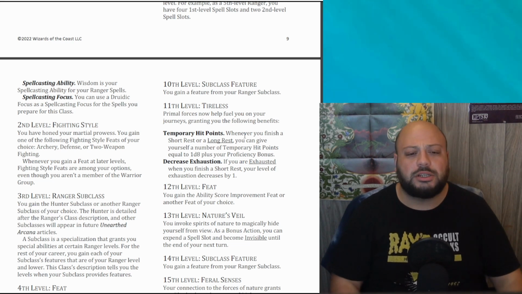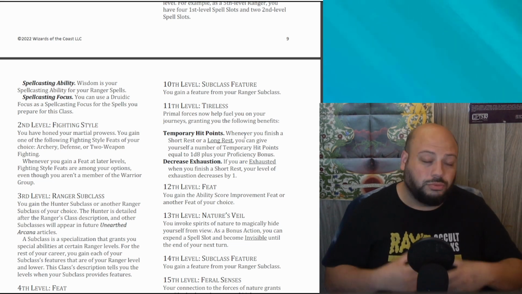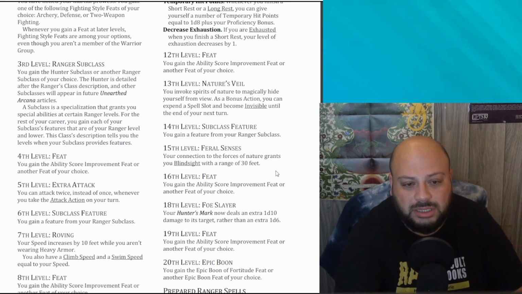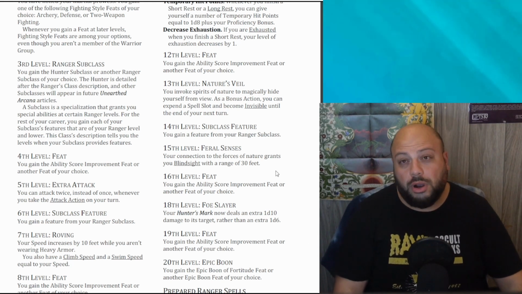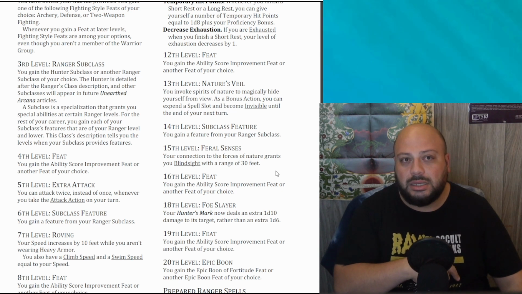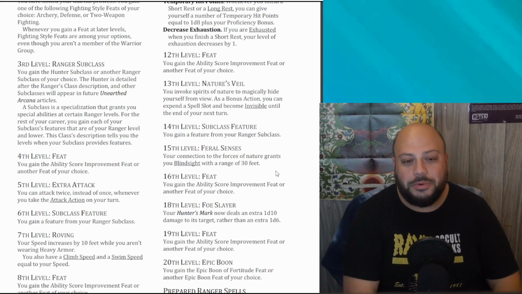At 13th level, Nature's Veil. This one, as a bonus action, you just become invisible for spending a spell slot. So you're just like the Predator. You Predator invisibility. That's pretty cool. At 15th, Feral Senses, you get Blind Sight with 30 feet. That's awesome. If you're playing a dwarf that we saw, I believe the dwarf from the playtest had Tremor Sense. So now you could have Blind Sight and Tremor Sense, and basically the GM will not like you anymore.